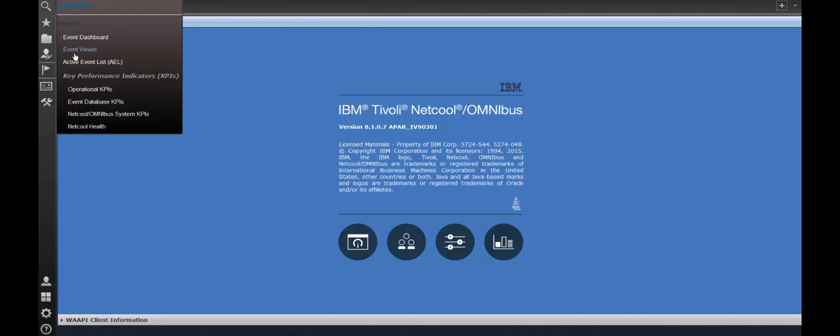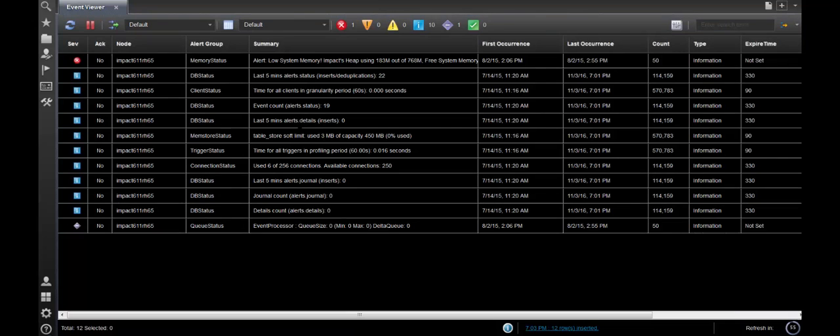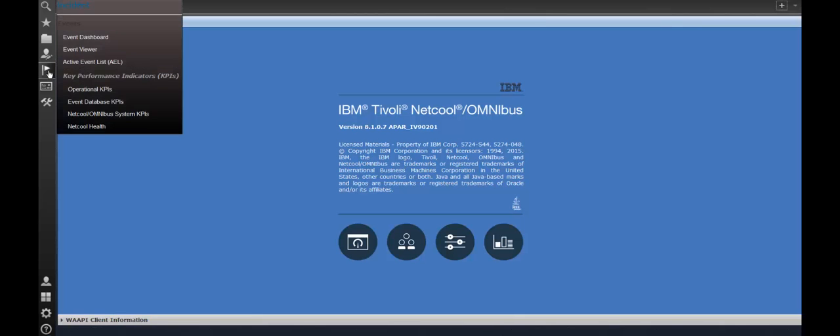Firstly, we have the event viewer, which deprecates the active event list and is available by default. Then we have the event dashboard, which now loads without an applet.